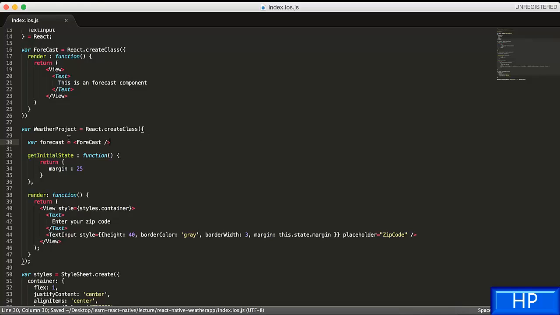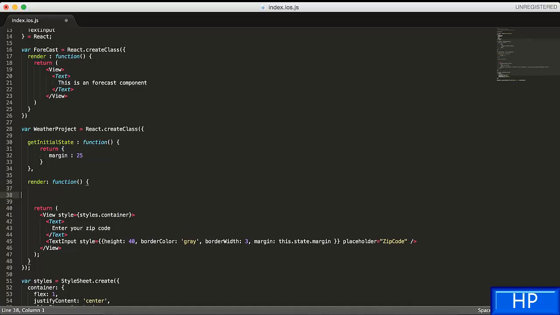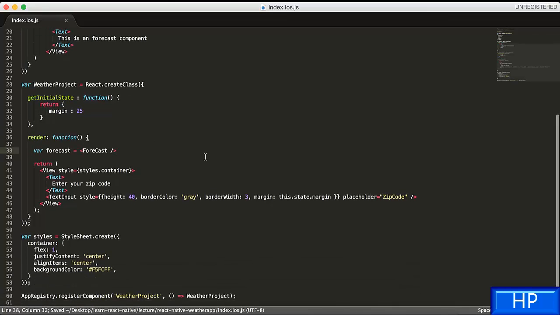Now this forecast is a reference to a UI component, which is nothing but this guy. And remember that I've already specified in my previous lecture, all your JSX syntax should be in your render method. So the place where it should go over here is the render method. Now I've defined the forecast.